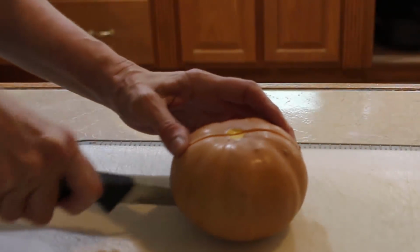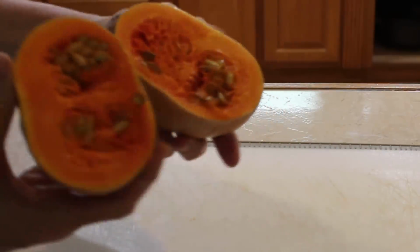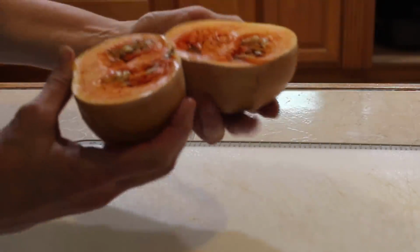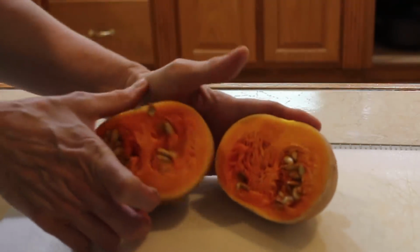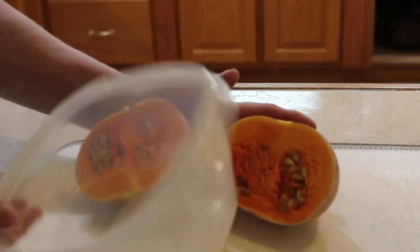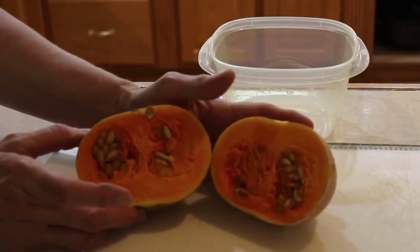We're just trying to see how long they will last, if they're good. Isn't that awesome? Those look great. And I'm going to scoop out the seeds. I'm going to put them in this container, and we're going to put some water in them, and Danny's going to save seeds that go up on Etsy in a couple of weeks.